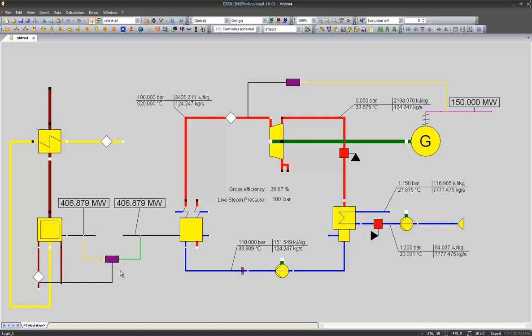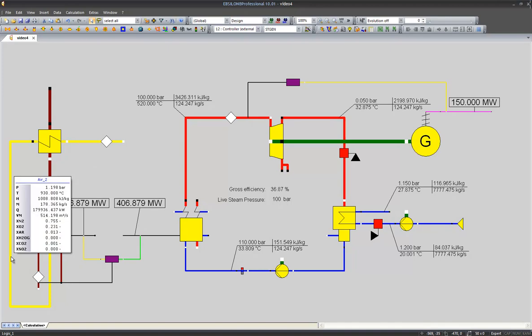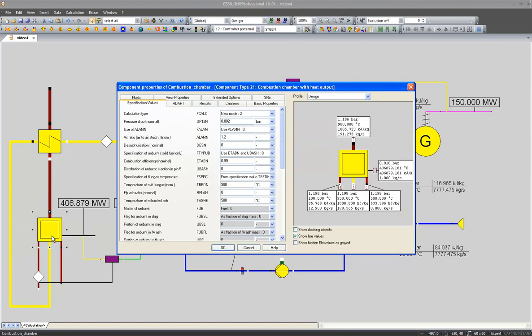We can also see that our power output of the combustion chamber meets exactly the needed power for our steam generator, and we have determined a mass flow of fuel of 12.9 kg per second. The mass flow of air is around 178 kg per second right now.